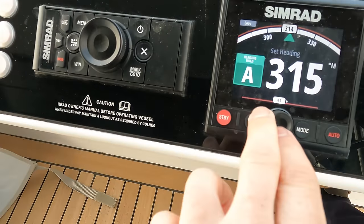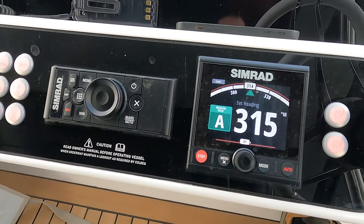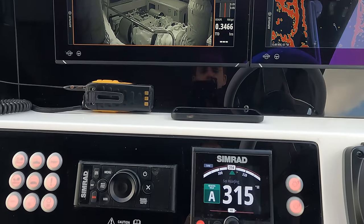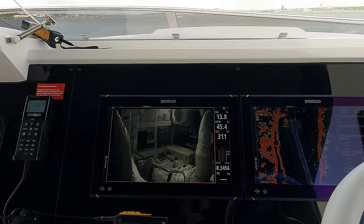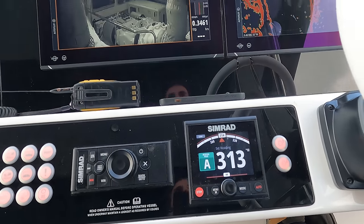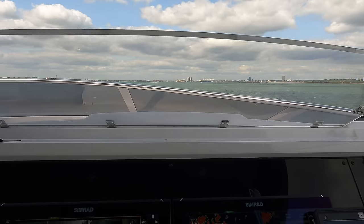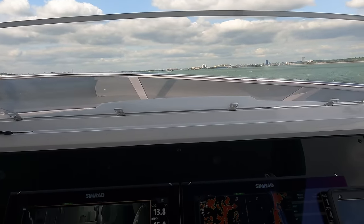So we're running on autopilot at the moment. So this is like a cruise control in the car. It's maintaining a heading. You can actually set a waypoint destination on the chart plotter, and then it would follow to that point. It obviously doesn't know that there's sandbars in the way or anything in the water that you might bump into, but just in order to adjust the heading, we literally just tweak that a couple of degrees and that will bring our heading round. We just see the green channel marker up almost dead ahead of us.